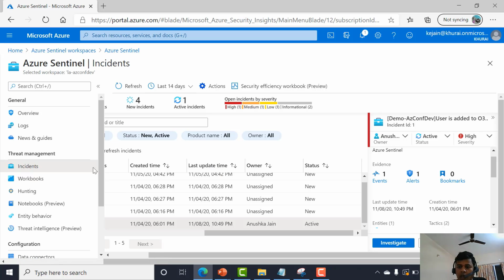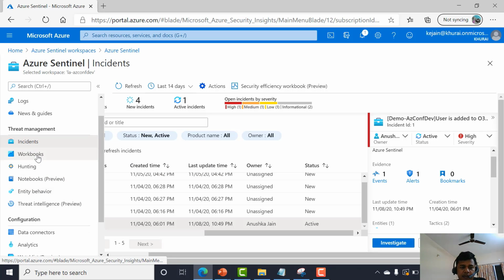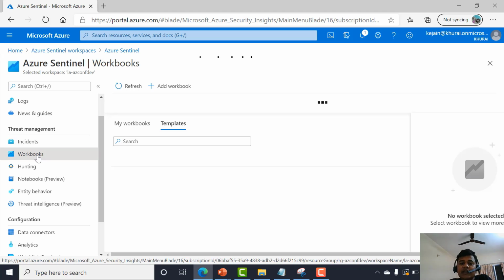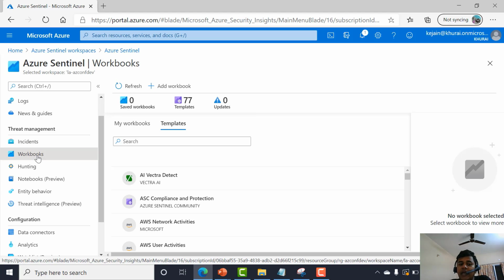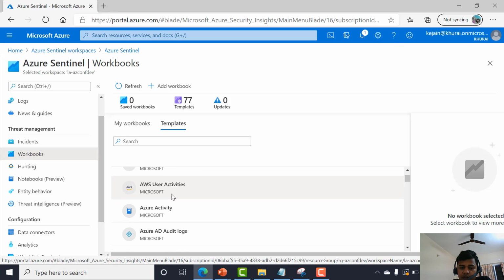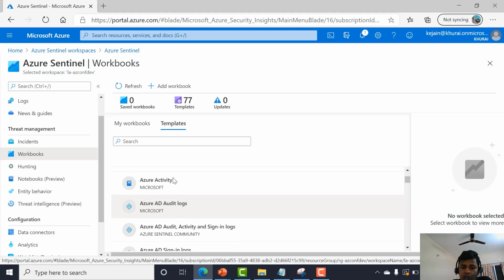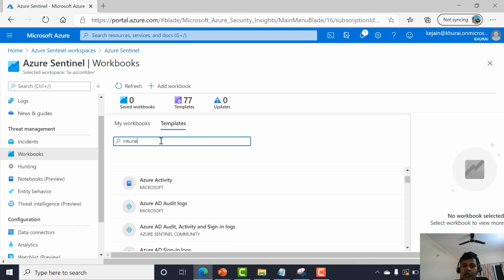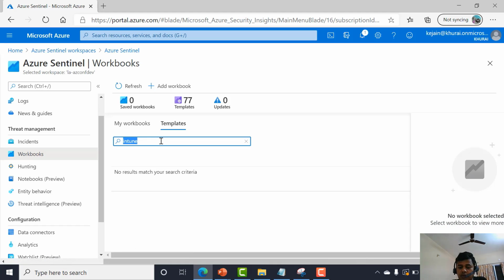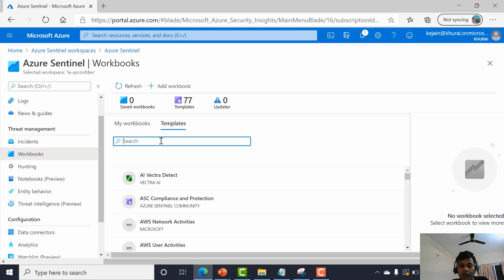Okay, quickly, let's jump to the workbooks. As I said, workbooks are a kind of template that can project the data over the dashboard. We have a lot of inbuilt dashboards. A very interesting thing that I saw, Intune was there from the Intune portal, so let's see something related to it.